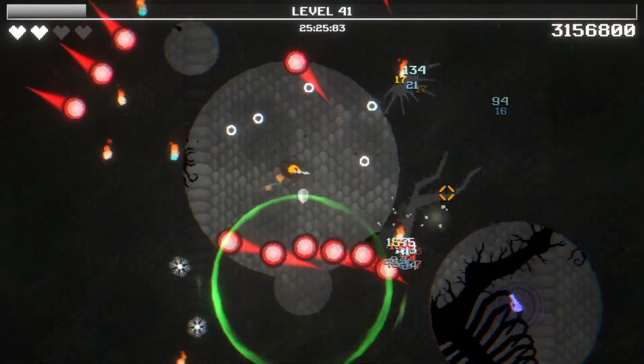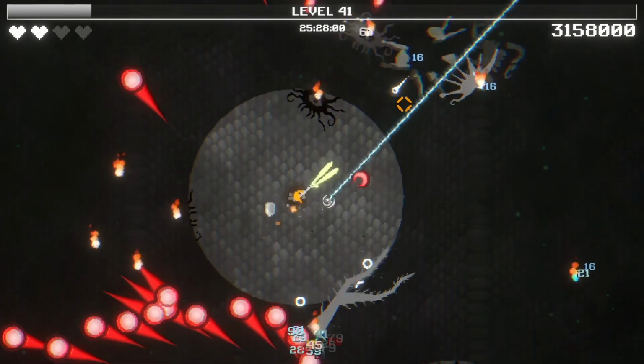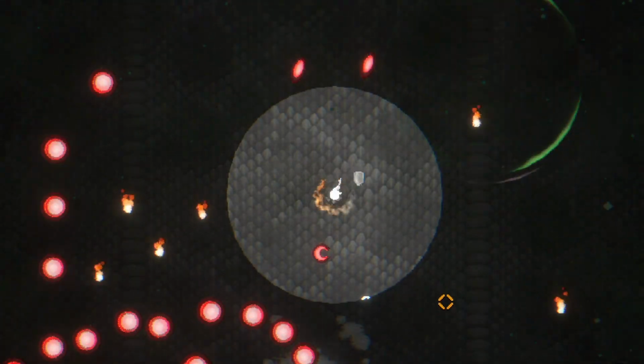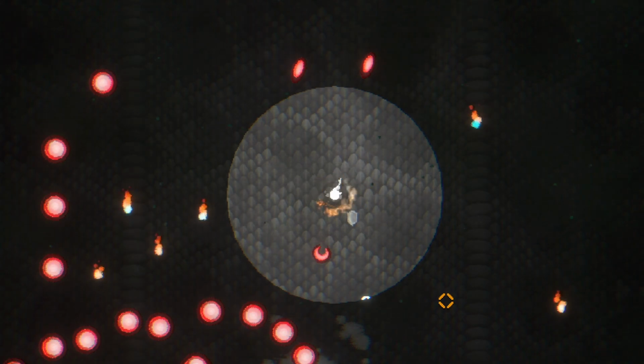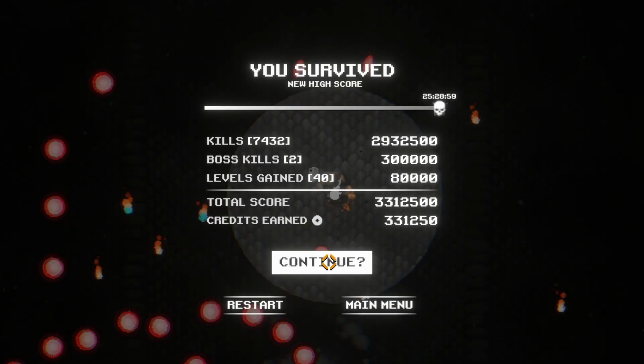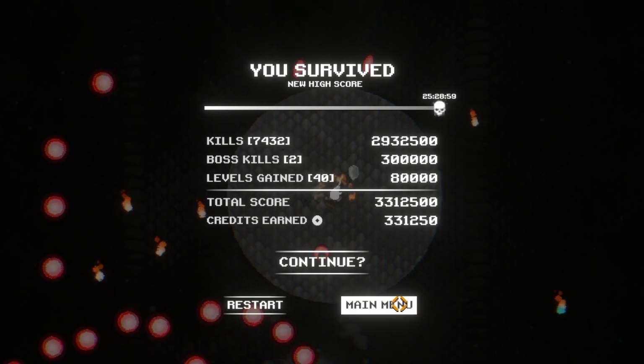Oh, excellent. Okay, he's down to 1 tentacle. We're going to go on the other side and we're going to start... Never mind, we got it. I was going to say we're going to go clockwise instead. We can continue into endless mode, but I think we're going to call it there. We actually managed to survive.